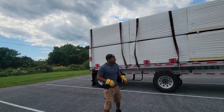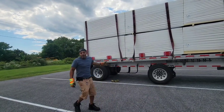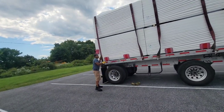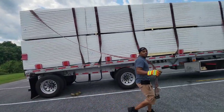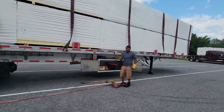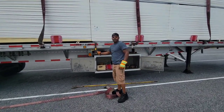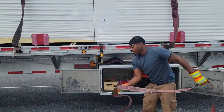Because actually, I'm just now getting caught up in the throwing them, but I forgot my winch in the back. I actually have to throw it from the other side. So while I'm at it, since I made a mistake, I'm going to show you how I wind them up. This is a nice product from, I think it's Bumblebee. I'll try to leave a description in the comments below.